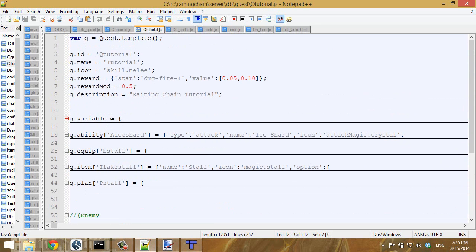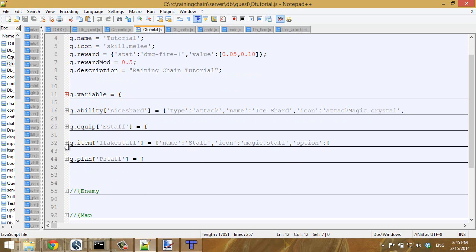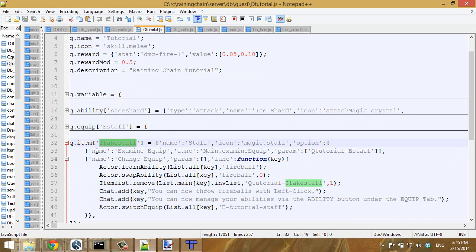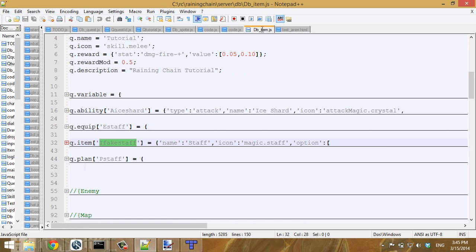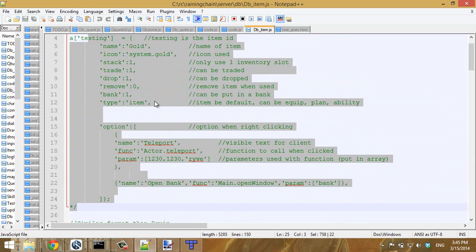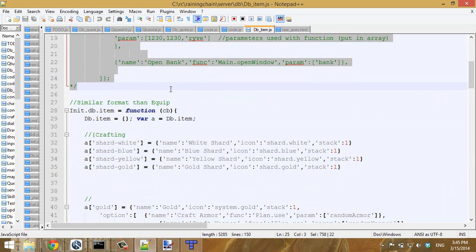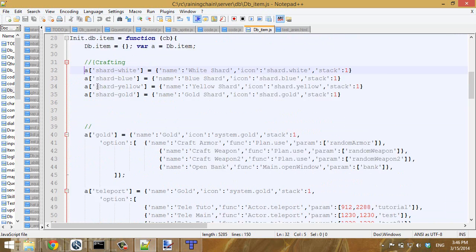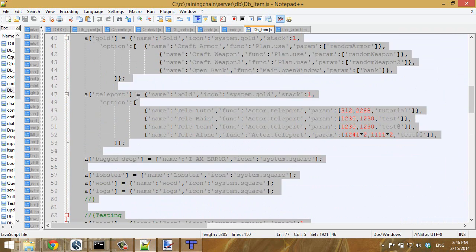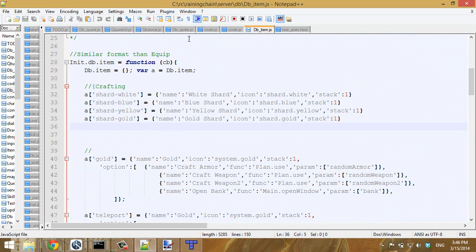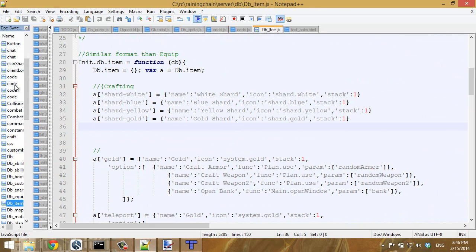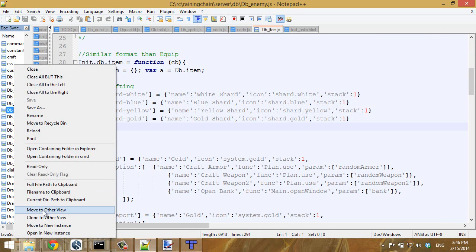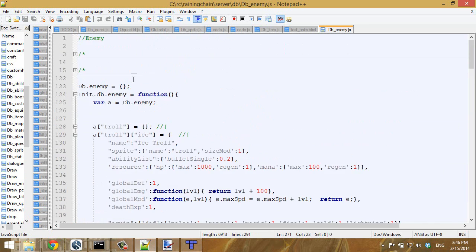But long story short, a big change that I've done before and after the software development kit is separating the quest elements from the actual game. Because before, if you wanted to create a quest, and in the quest you need a certain item, for example the fake staff, you needed to go into the actual item database. So this is, for example, a template for an item. Anyway, you needed to go to the actual database of all the items. So those are all the items in the game currently, and you needed to add your item for the quest here. And if you wanted to create a new monster, you would need to go in the database for enemies right here, and then you would need to actually paste the monster there.